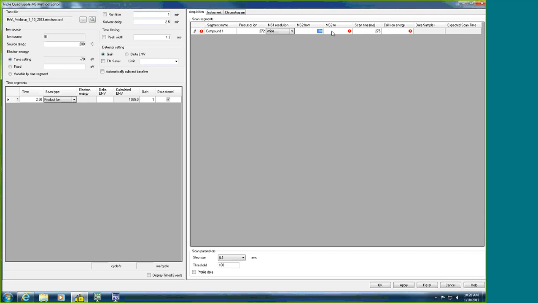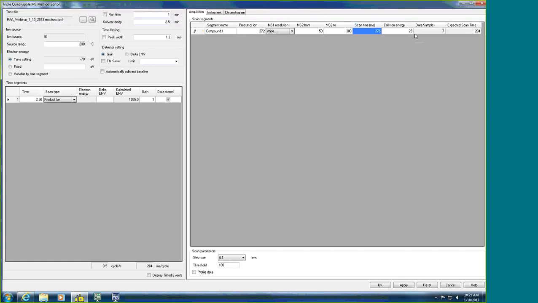We're going to actually do product scans. We're going to go from 50 to 300. So essentially, what we're doing is we're saying take mass 272, pass it via Q1, and then in Q2, you have a collision cell. Monitor masses 50 to 300 after we hit mass 272 with a collision energy of 25.